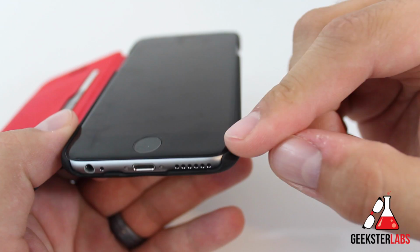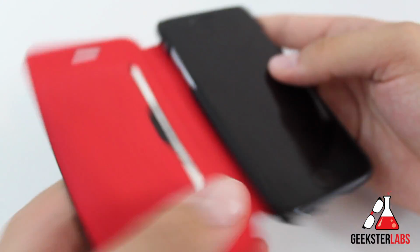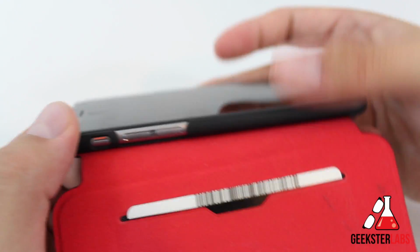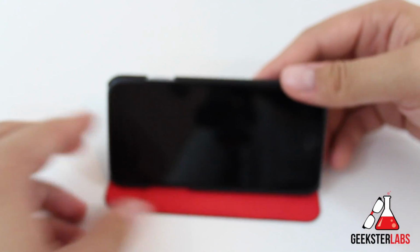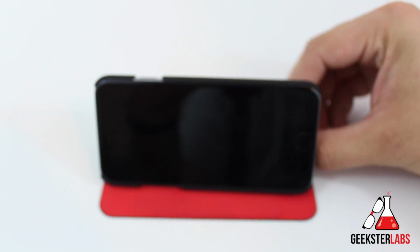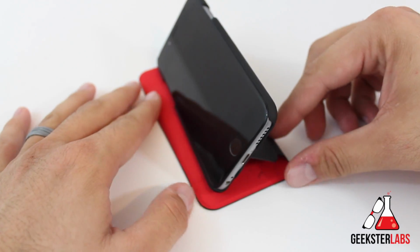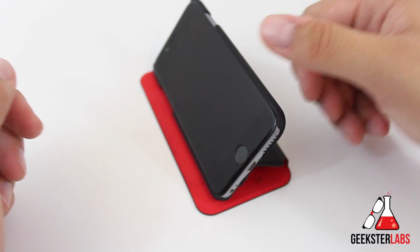And I know some people don't even like having a large high edge on the edges right here. So that's one thing to think about. Like I showed you right there, there's the mute switch, the volume up and down buttons right there. It does have, like, a half attached flap right here, so if you do want to watch videos and such, you can put it on its side like so. If you're on a plane or something, you can watch videos and it'll hold it up like that, kind of like it would like an iPad case. So that's kind of nice.